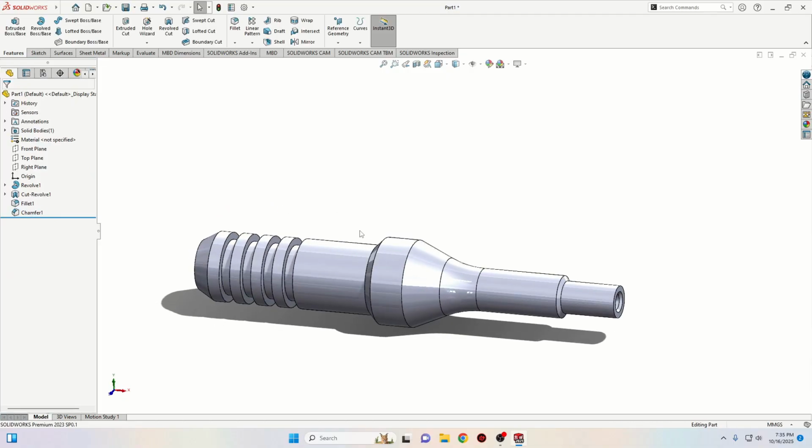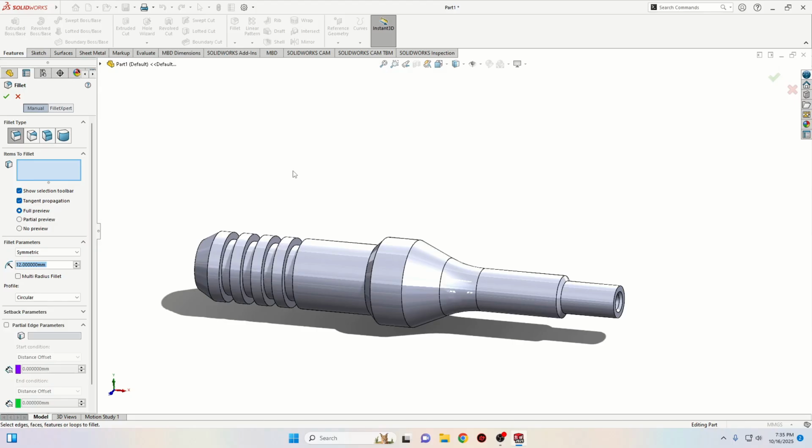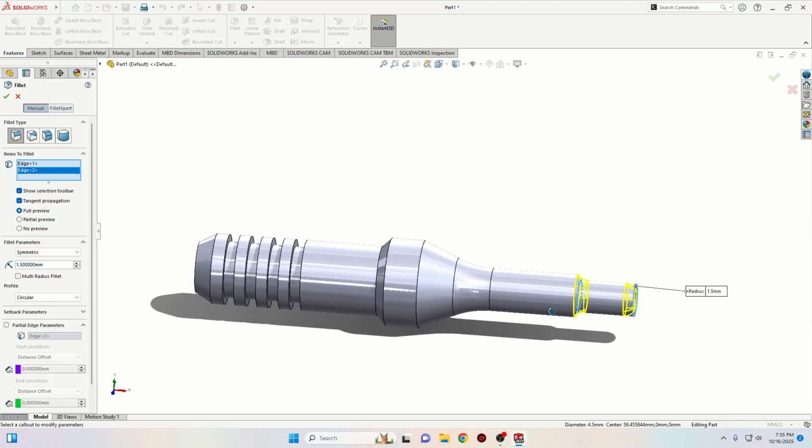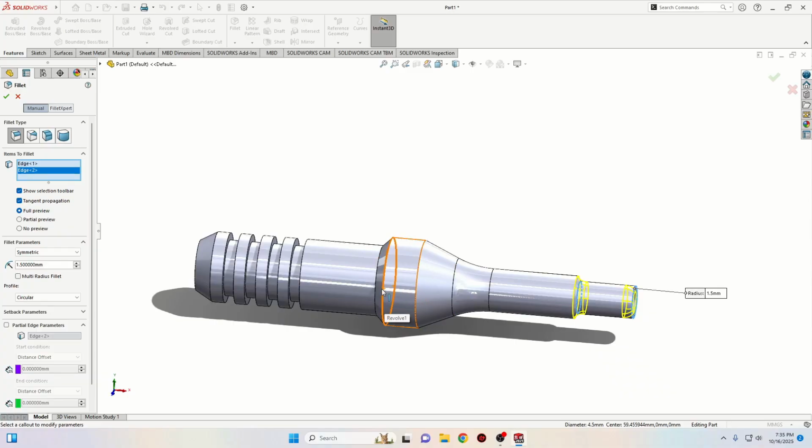And now we'll have to make another fillet. This time the radius will be 1.5. And we'll have to select 6 edges. It will be this one, also this one, and this one with this one.